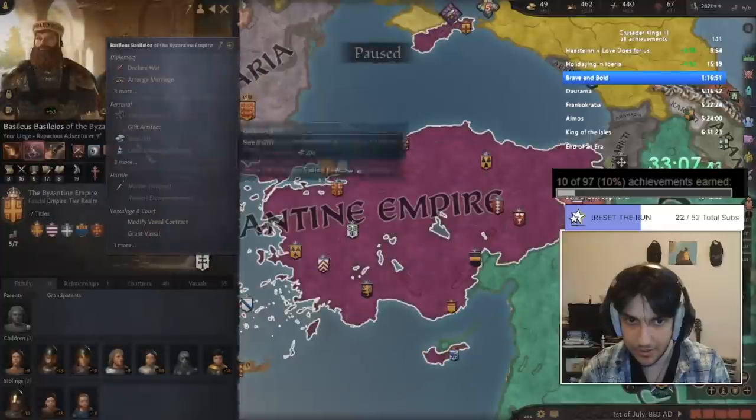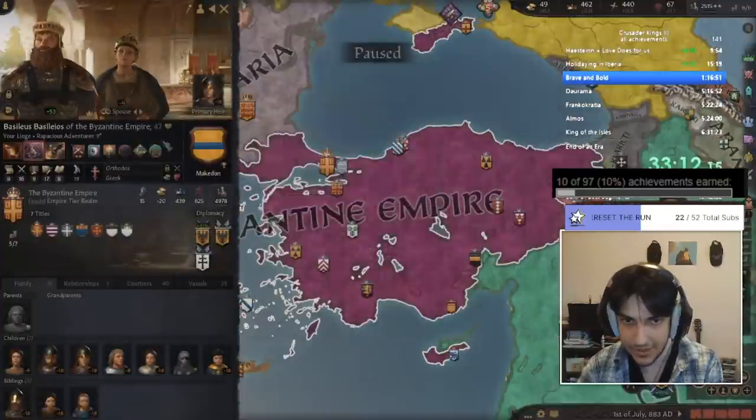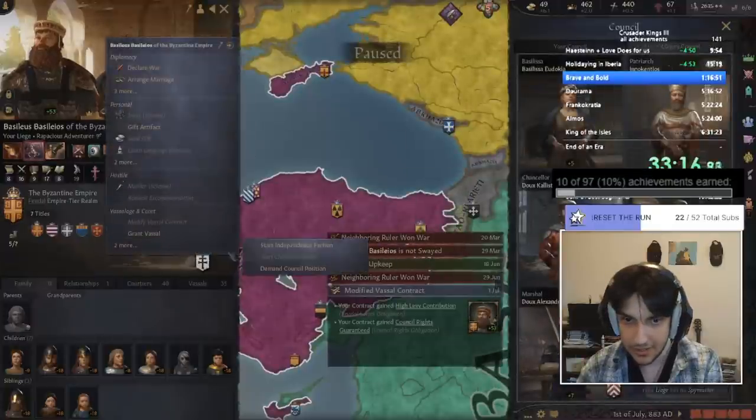I recommend at this point changing your feudal contract with the Byzantine Emperor to give yourself council rights, because we're going to use the stewardship council to make a crap ton of money and build up our domain while we're kind of just waiting for our kids to grow up.